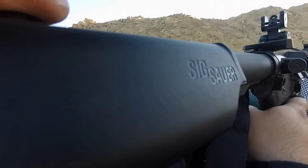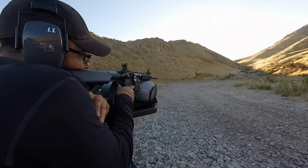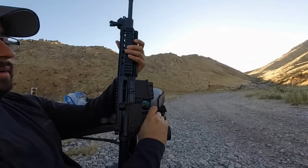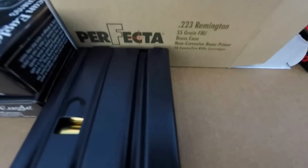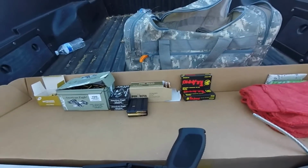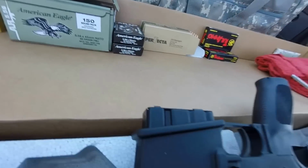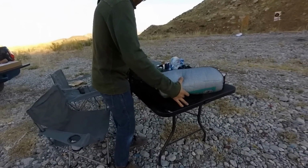Going high. Matching. You got 10? No, I only did 5. Oh, you only did 5? So now we're gonna try the Perfecta 223 55 grain, which is a little bit lower quality, I guess, than these other ones. Well, it was cheaper, so I'm guessing. So let's see how it does. Really high or what? Yeah, it is.